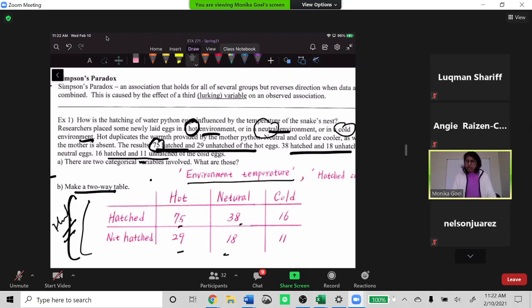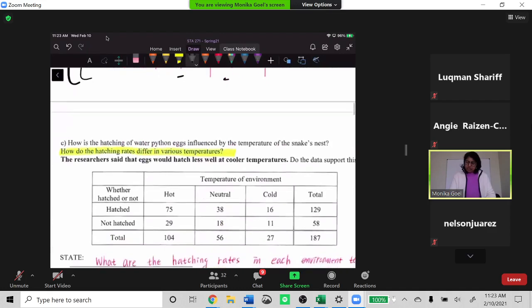So once you are done with the two-way table, the question will be asked on conditional or marginal distribution, or the next topic that we have, Simpson's paradox. So this is the first step. Most of the time, the table is provided to you, but if the table is not provided, look for the information that is given to you and then make a table out of it. Questions.